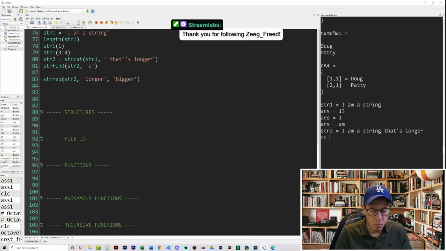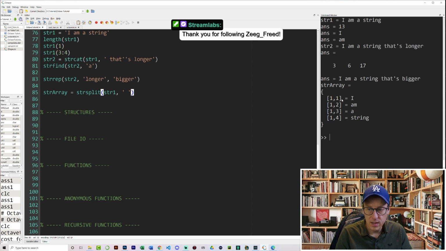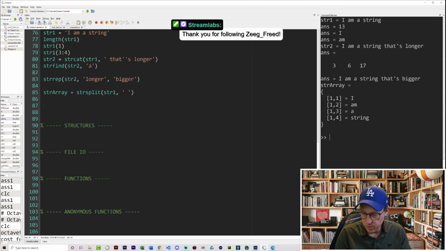We can also split strings using a delimiter. So let's say we wanted our delimiter to be any spaces, and we want to split the string that way. I can call this string array, which is going to be equal to strsplit, and you just pass in whatever your string is. This is string 1, and if it had commas and spaces, you would put a comma and a space, but this one doesn't. All it has are spaces. We can throw that inside of there and run it, and you can see that they are all now in their separate little index. Anything else we would like to do?